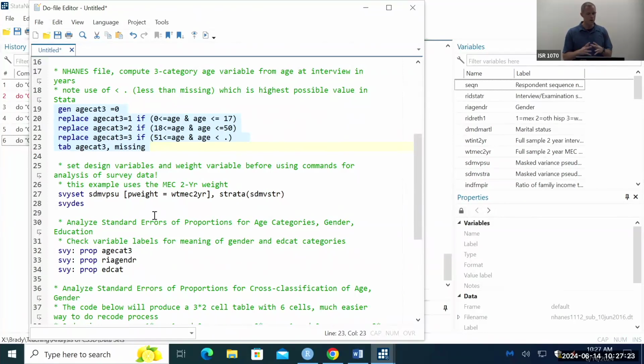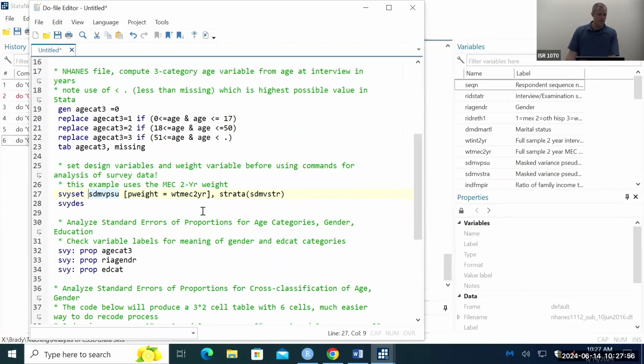We globally declare those design variables using the svyset command. First variable listed, if we're using linearization, is the name of that variable containing the cluster codes. In the case of NHANES, this is SDMVPSU. After that cluster code variable is listed first, then we put our survey weight variable as a pweight in square brackets. So the probability weight variable we're going to use in this case is WTMEC2YR.